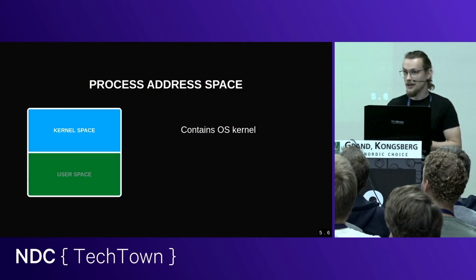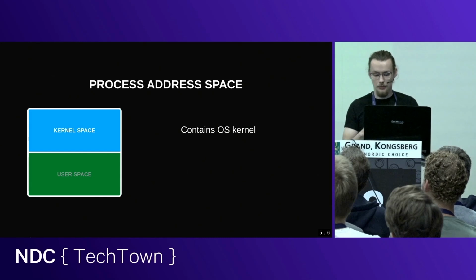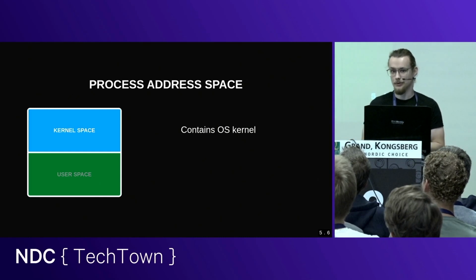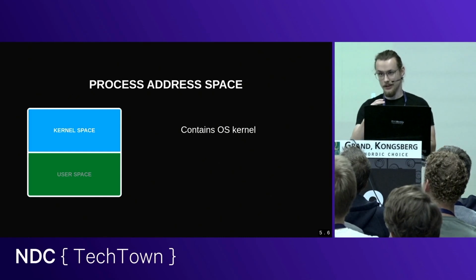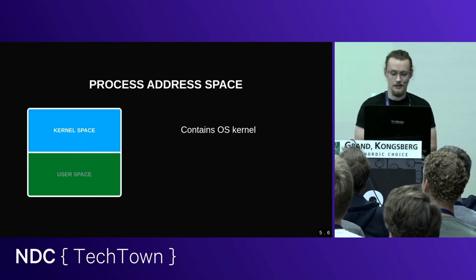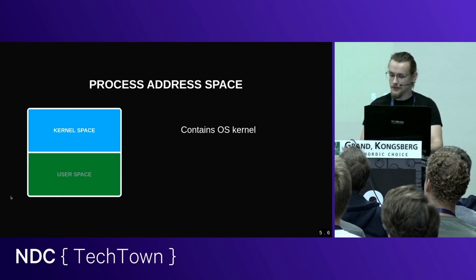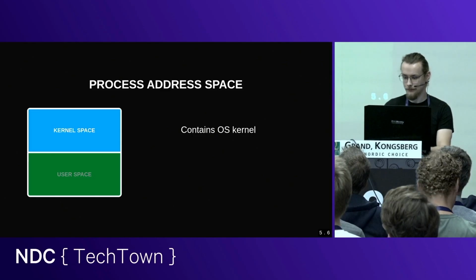So a simple program can make a lot of system calls, and switching between user mode and kernel mode is not cheap, because you need to reload a new memory and switch the mode of the CPU. So usually you try to minimize the number of system calls you do.